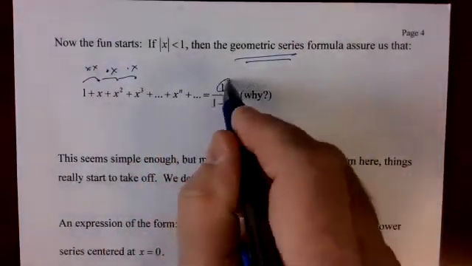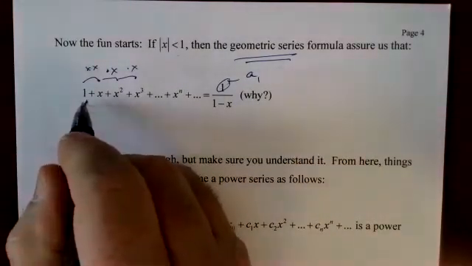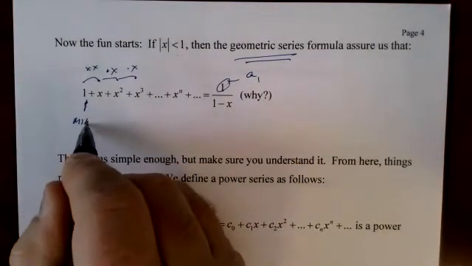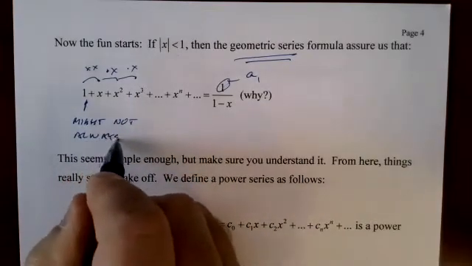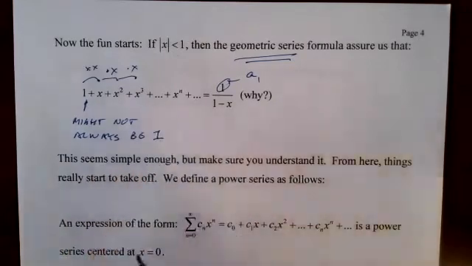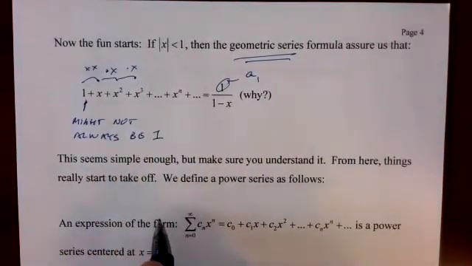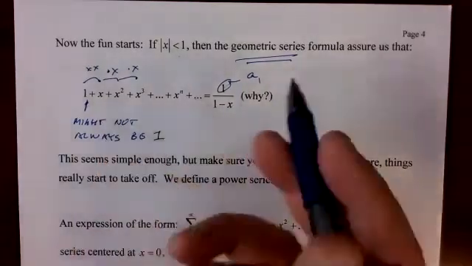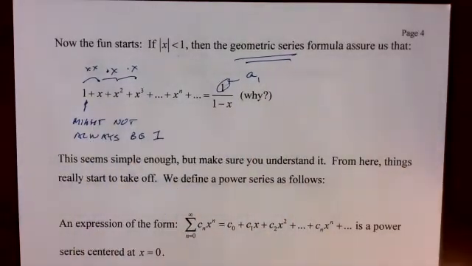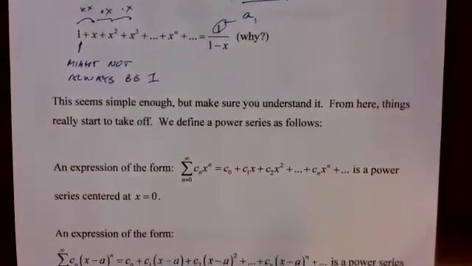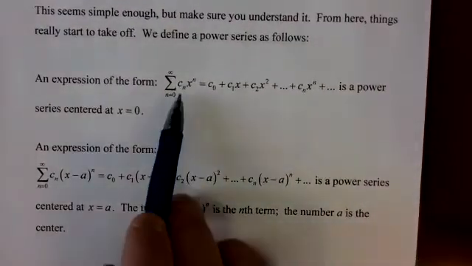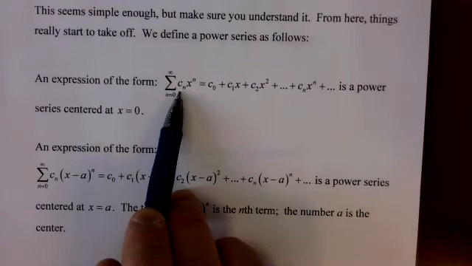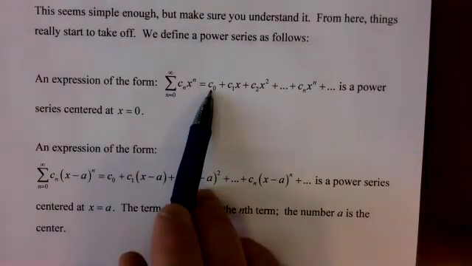This is a1. It might not always be 1, so be aware. All right, but that's it. It's just a geometric series where we change it to x. Usually that's done like the fifth lesson in Algebra 2. So notice how quickly we're going. Like I said earlier, lock that down. Oh, hey, check it out. Maybe there's a coefficient out front. It's not just 1. Maybe the first term is some value.